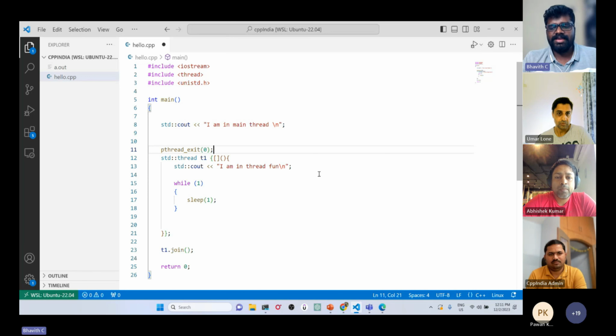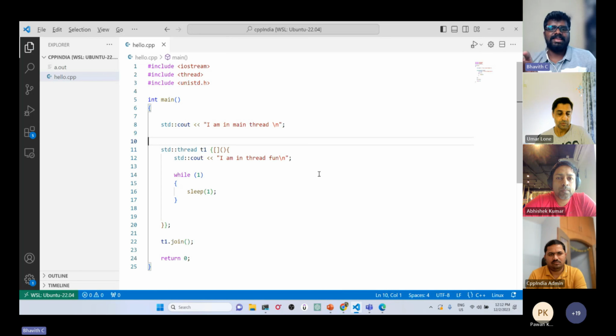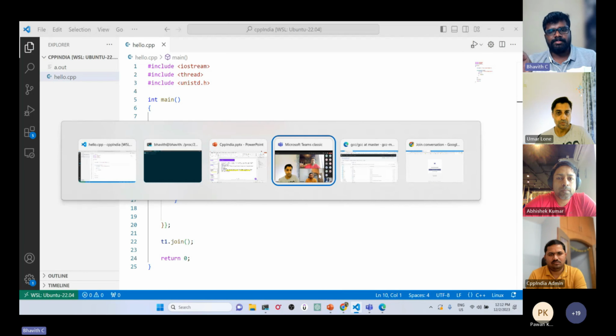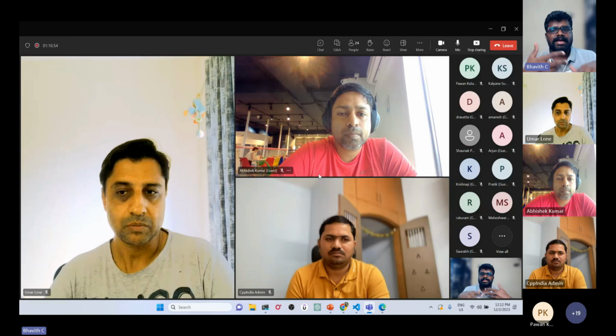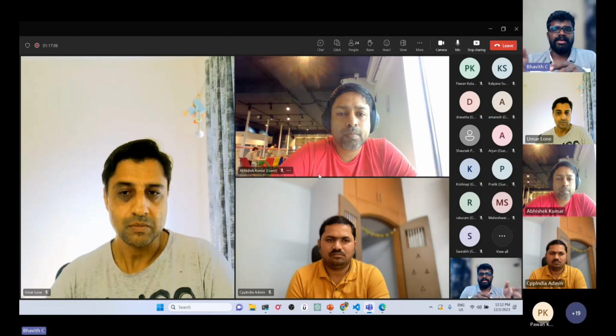This one has nothing to do with C++. If we know a little bit about system programming, and if we compare it with C and C++, then we will get more insight into how internal things are happening, and how this pthread is implemented internally. If it is working with Linux, it may be using a POSIX thread, which is nothing but pthread. And if we are running with maybe Windows, it may internally use a Windows-related implementation.